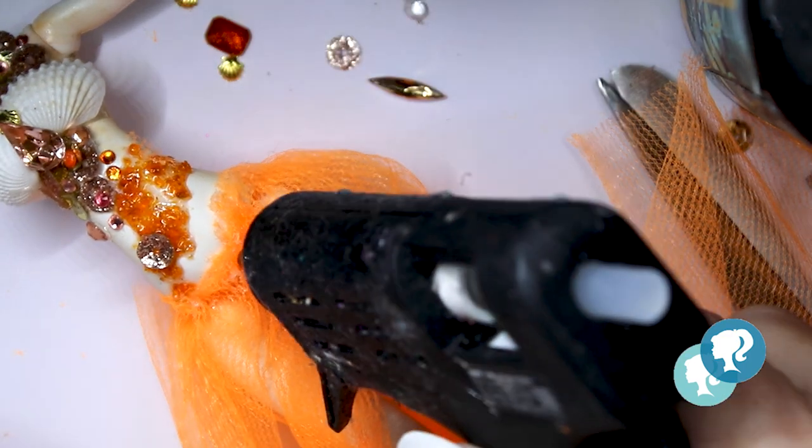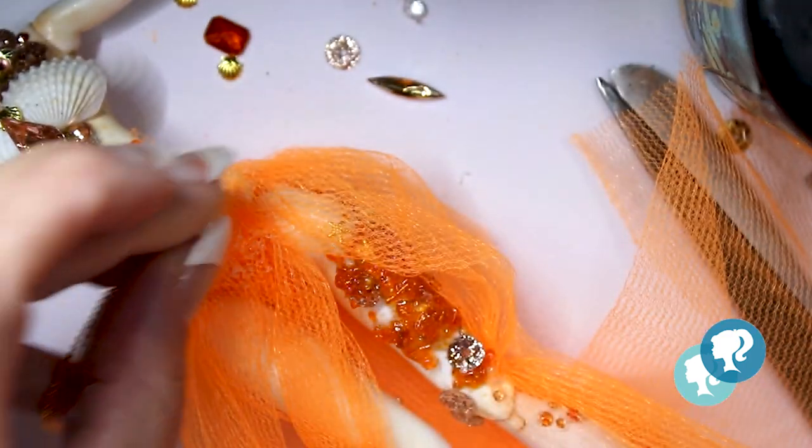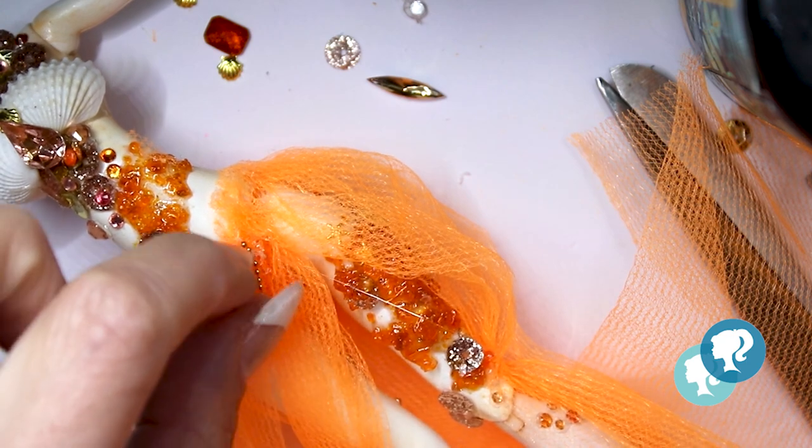I used this orange bright tool to make the skirt. I glue it with super glue around the waist, and now I'm gonna put some decoration around it.